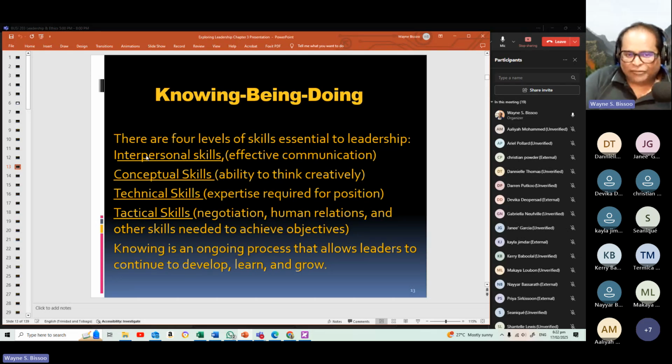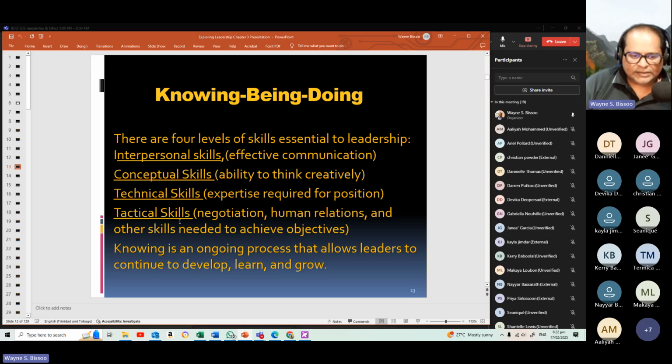Now, there are four areas of the knowing that we're looking at here, and we've spoken a bit about the technical skills. We've focused on that already. But there are the other soft skills that support that. That's the interpersonal skills, which is really about your communication skills, and conceptualization skills, which unfortunately we have to spend a lot more time developing, because creativity is something that is oftentimes suppressed in children as they develop and grow. That part of their creativity is a lot of times quashed.